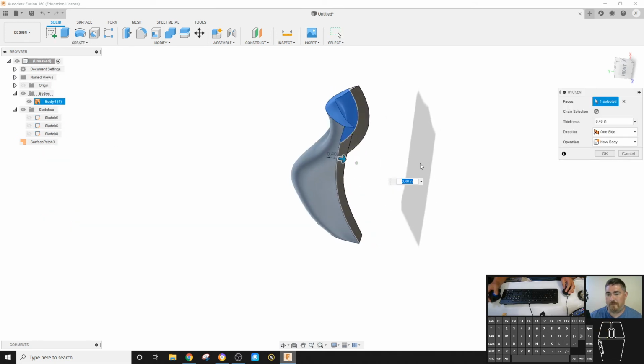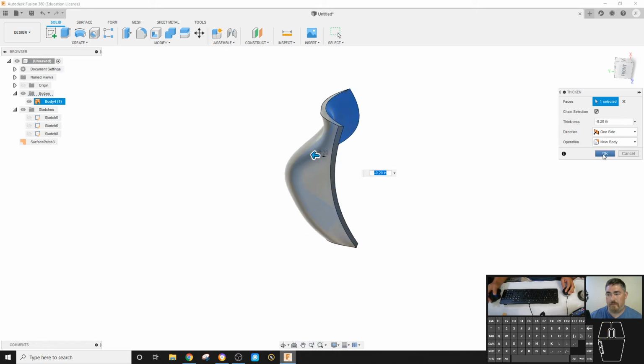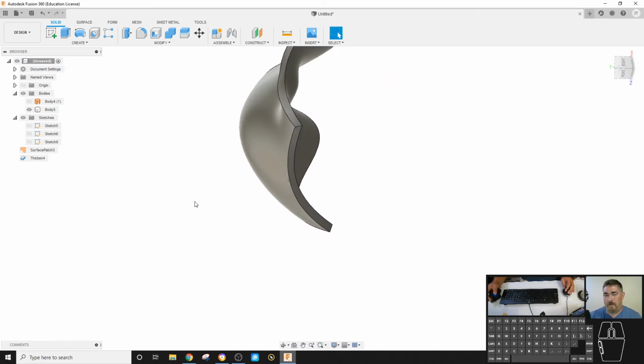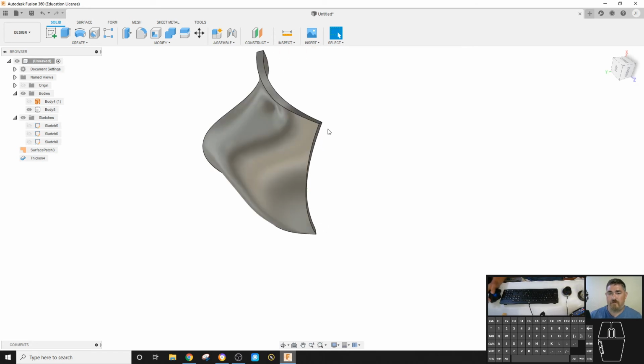If I use the thicken command to pick on that surface, I can tell which way I want it to go, and it's automatically going to create a body from that surface. So it's going to go back, add the thickness, and kind of do an extrude from that complex surface.